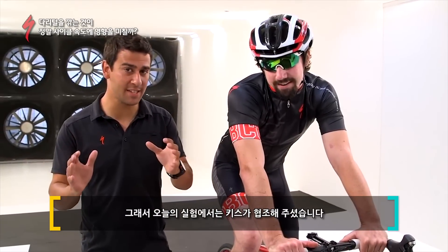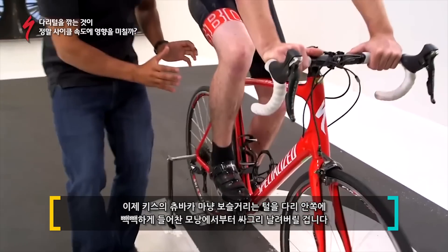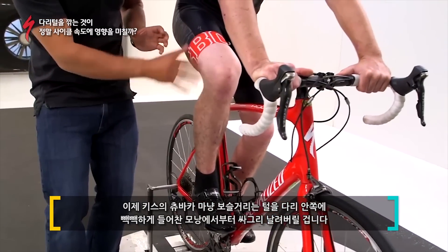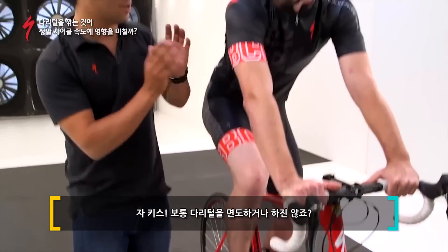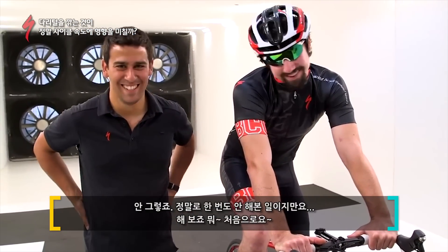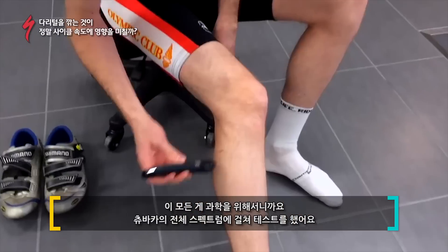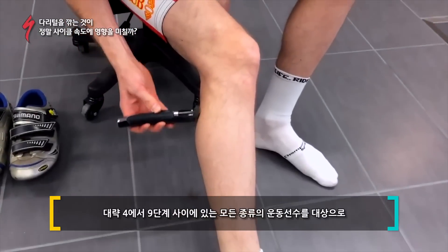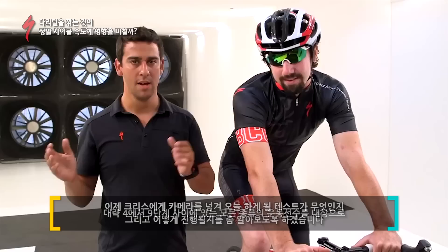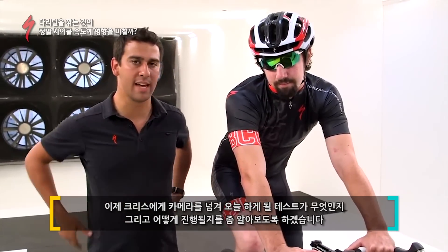For today's test we're going to work with Keith. He's a solid six on the Chewbacca scale — fairly dense follicles but it lightens up as you get into the knee. Keith, you don't usually shave your legs, right? No, I can't say I ever have, but let's do it — first time! So all in pursuit of science. We have tested across the entire spectrum of the Chewbacca scale, from about a four to a nine, across all kinds of different athletes. We'll pass it over to Chris to talk about how we've run that test and how we're going to run the test today.